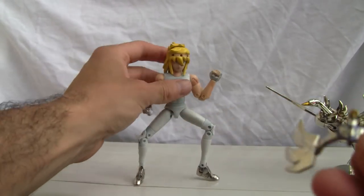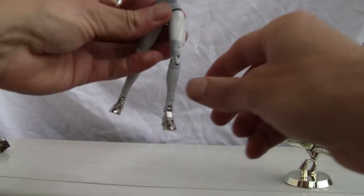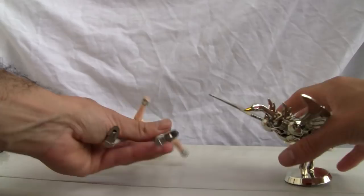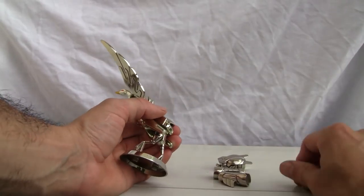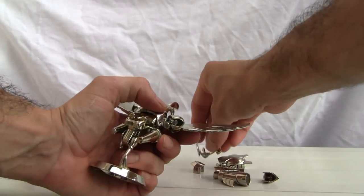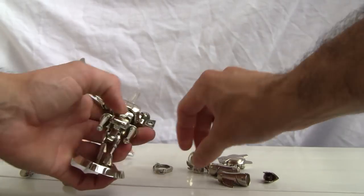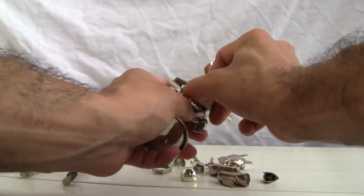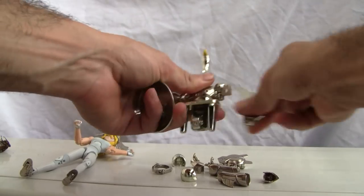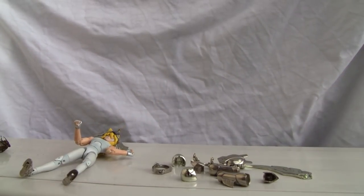Let's get him all posed up. First thing we're going to do is put on his nice little tiara. He's a popular figure for Saint Seiya. The tiara has the same iconic swan figures and good detailing. There's a lot of pieces that come with this figure. Saint Seiya is a big popular thing over here in Japan. Let's go ahead and start assembling him — first I'm putting the chest piece on.